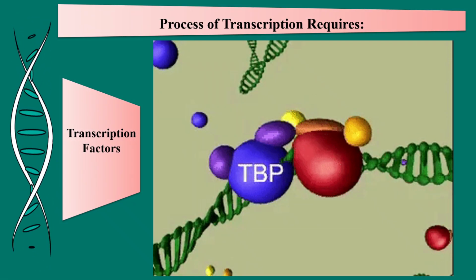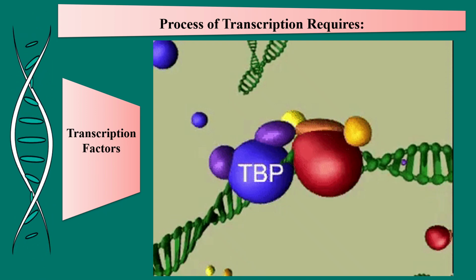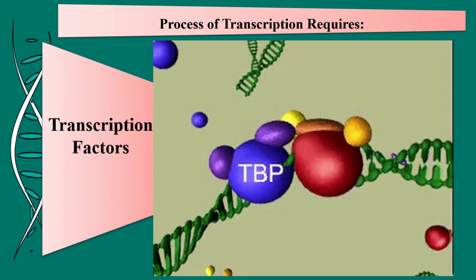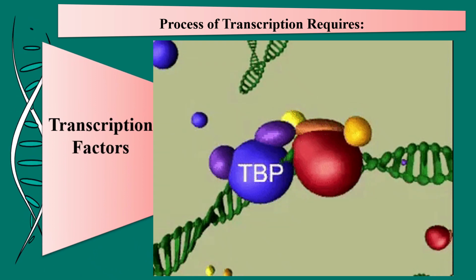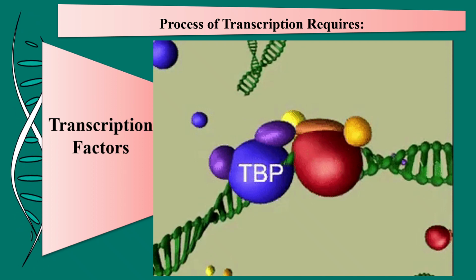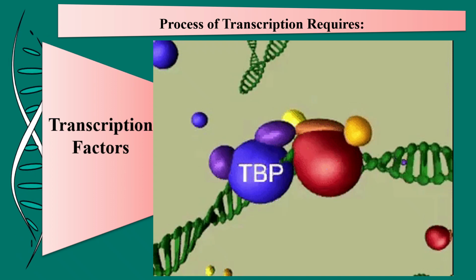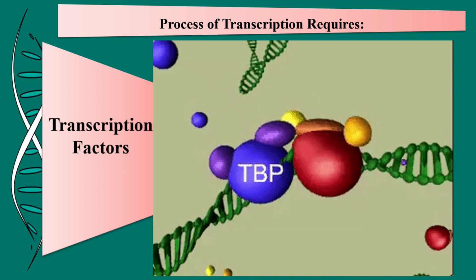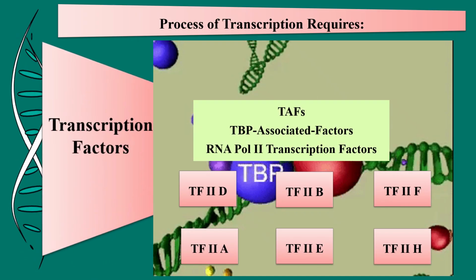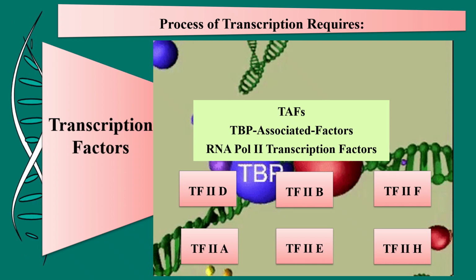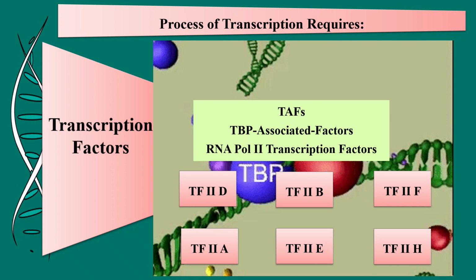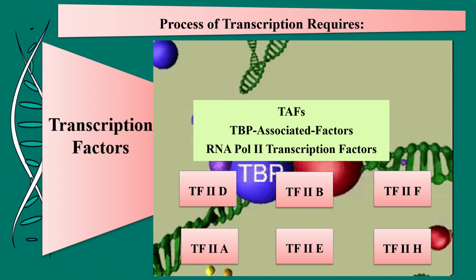The other protein is the transcription factors. What are transcription factors? Transcription factors are proteins, but they are a combination of different proteins. It is a highly complex structure. Many proteins combine together to form the initiation complex. Let's see which transcription factors are involved. These transcription factors are responsible for the recognition of the promoter region, as the promoter region consists of specific sequences which are used for recognition for the initiation of transcription.